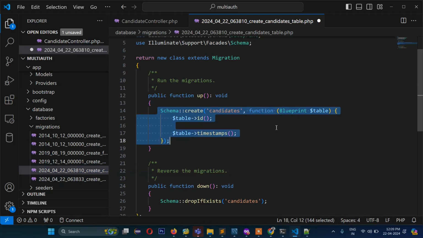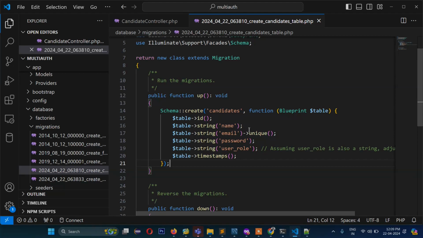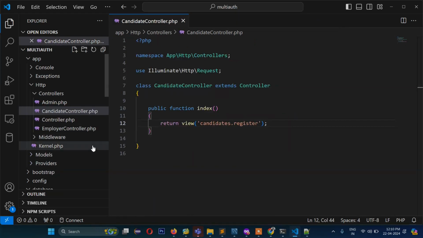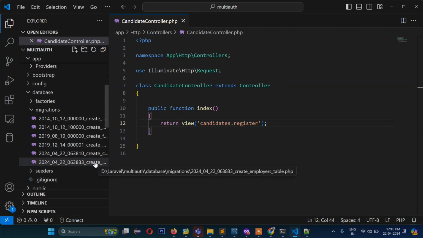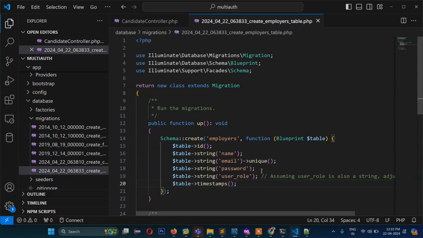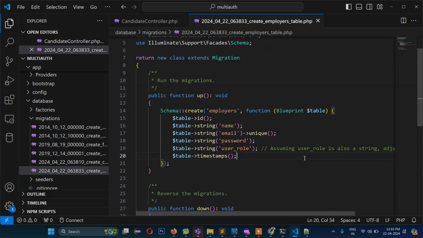So our complete fields will look like this: name, email, password and user role, and timestamps are there by default. Same thing we will be using for employers also. You can add whatever fields you want, but email and password, or user and password, you definitely have to use, or else how can you authenticate. Okay, so these two changes we have done.